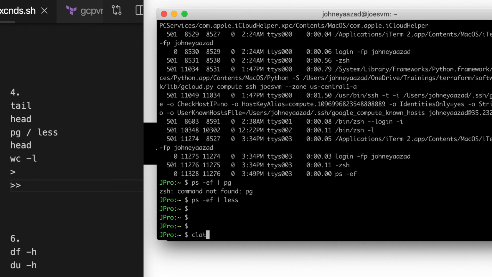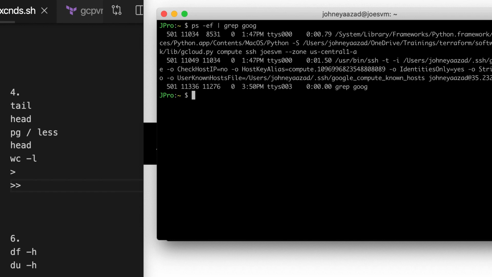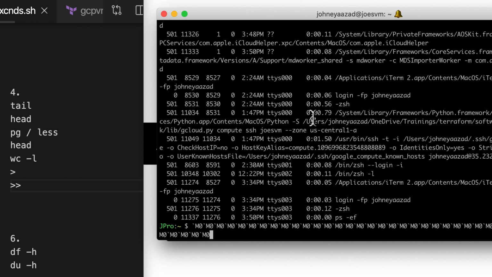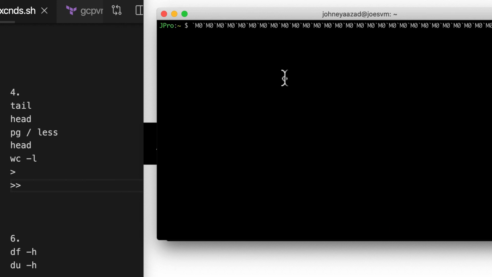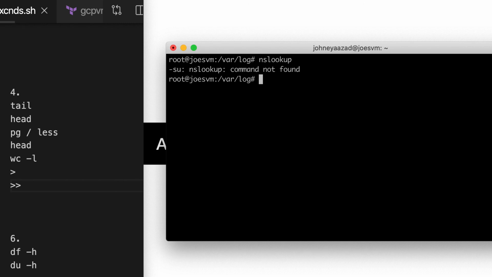So that's one thing. The thing that you will use day after day, I mean every single day, is you're gonna take the output of something and you're gonna have to find the process that you're looking for. Because in this, you're not gonna find anything by hand. I have no idea why it's doing this, but it's basically not letting my trackpad work on this system. So we'll close that and we'll do it here.